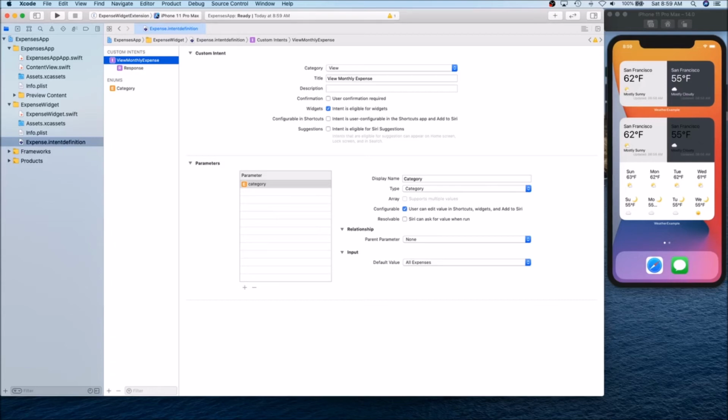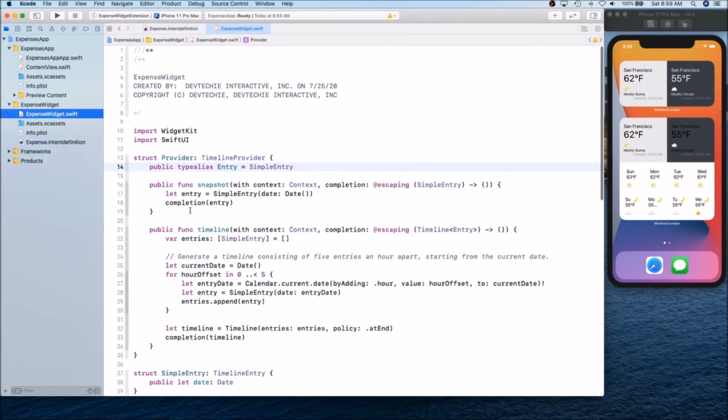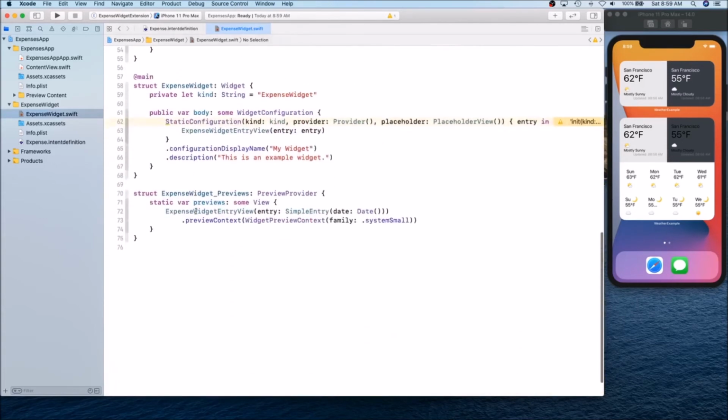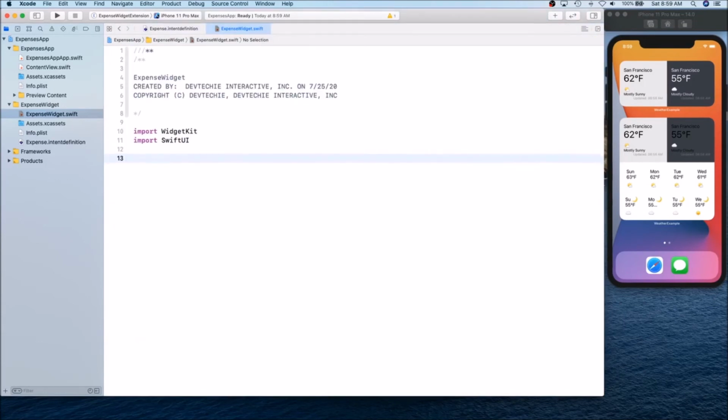Okay, so let's go to our expense widget now, and we're gonna start creating some objects. First object we need is the intent timeline provider. So we are going to create our own provider. I'm gonna remove everything actually.